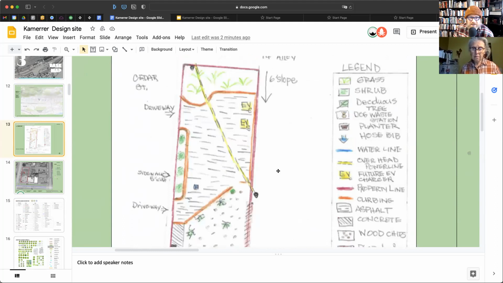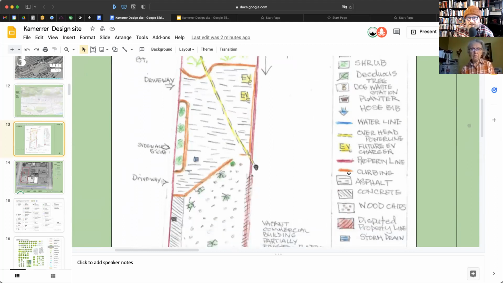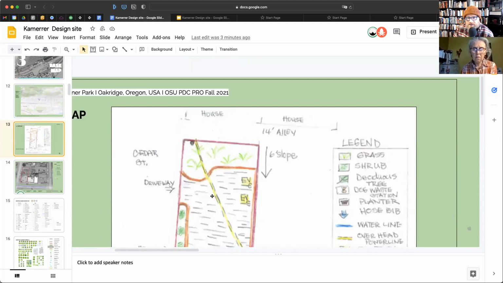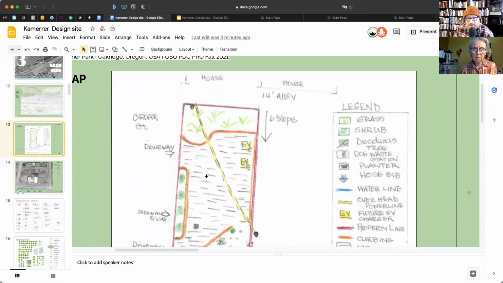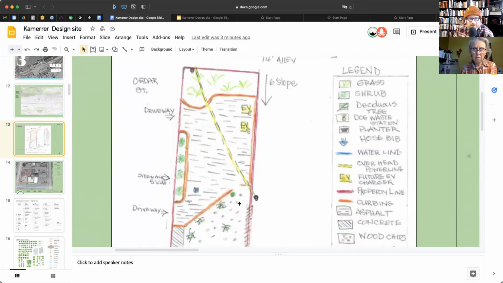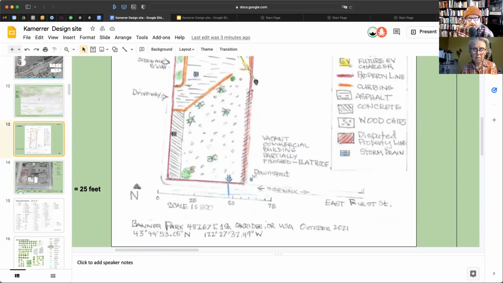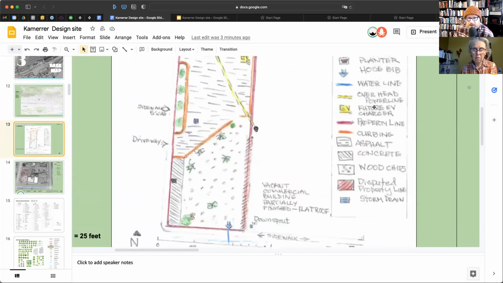There's nothing here that I would say is missing. Like, I got to decide what the curbing is, the wood chips. You've done some nice area imagery. So asphalt, concrete, we know all of this. We've got a certain section at the top, which is grass. We have the shrub that's here, the deciduous tree, planter, hose bib, little, like everything here correlates correctly with everything here. So I can see exactly what's going on. Disputed property boundary, as there always are.